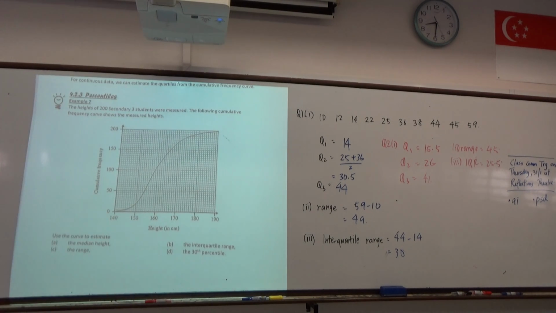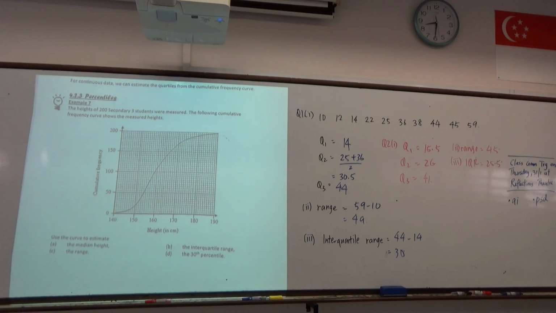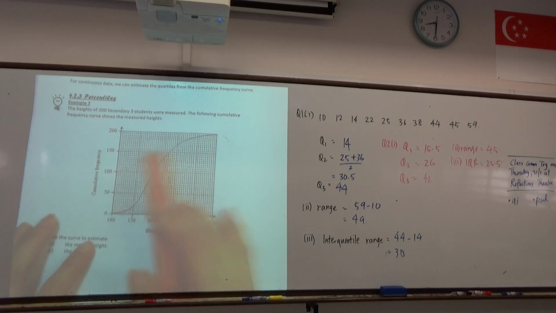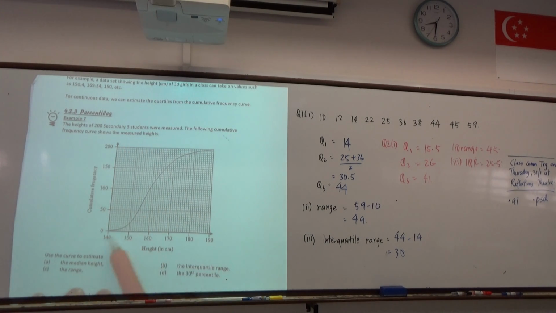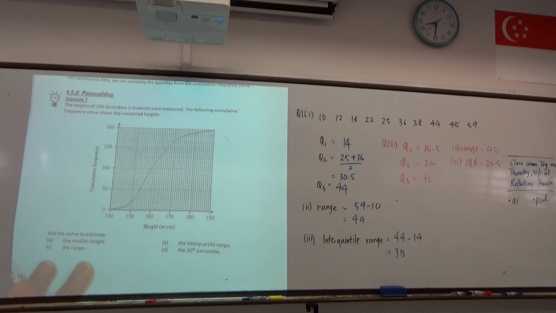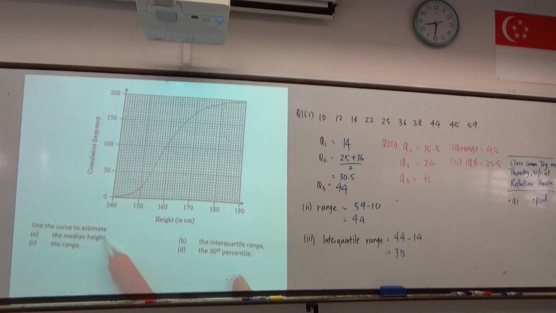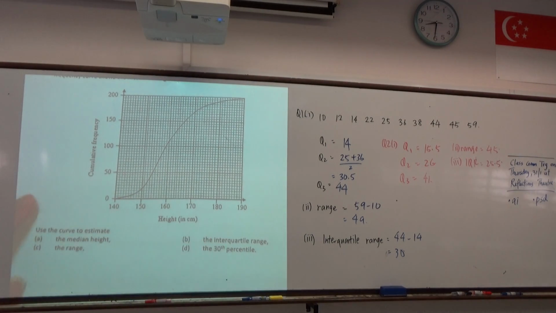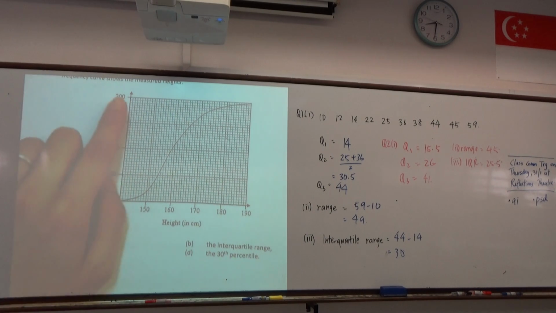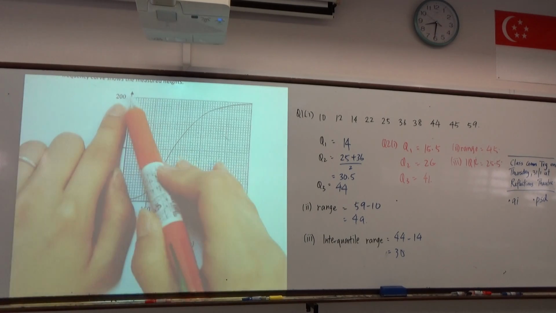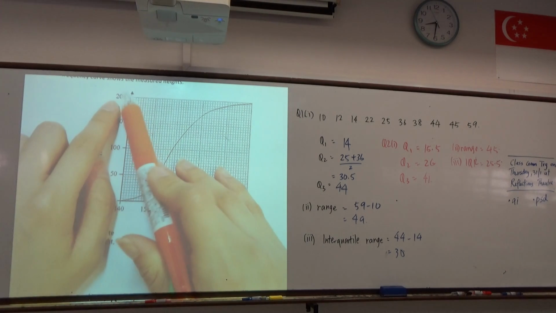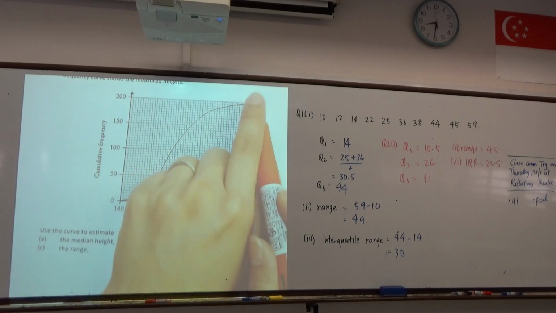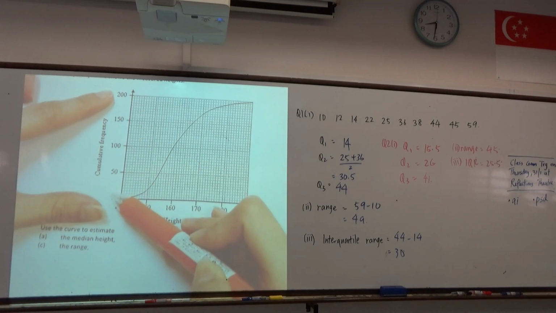quartiles and medians. So in this case, with this curve, it's showing heights of 200 secondary 3 students. Their heights were measured, and then they are plotted onto a cumulative frequency curve. So using the curve, you want to find out what is the median height. The understanding of median and quartile still holds the same. So we have 200 students over here. Like yesterday I already mentioned, don't always assume that the highest value is going to be the highest frequency. Take note of where the curve actually ends. So in this case, this 200 is okay.